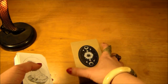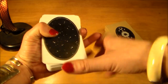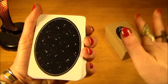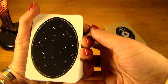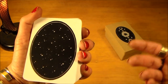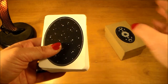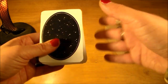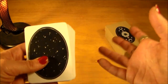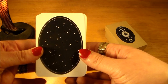I always thought it was beautiful, but I never went ahead and picked it up because I was just sort of like, I don't need another Rider-Waite-Smith kind of clone deck. So really, when I saw this deck that has that same kind of style artwork that she has, I was very, very excited. And now this is still a Rider-Waite-Smith style deck. Like, they didn't completely re-envision every tarot image, like something like the Mary L does, where everything looks completely, completely different. They still stuck close with a lot of the symbolism, and a lot of the imagery still, you know, feels Rider-Waite-Smith, but it's done in a different way that gives you something new and something unique.